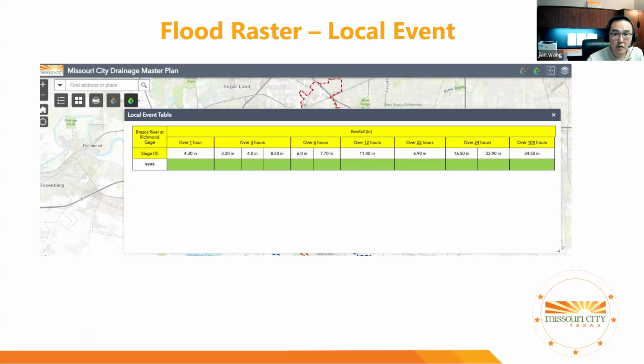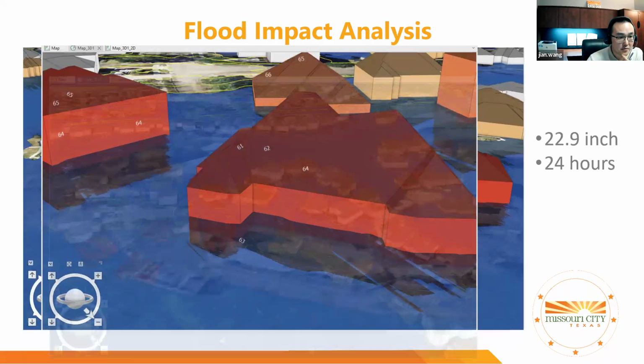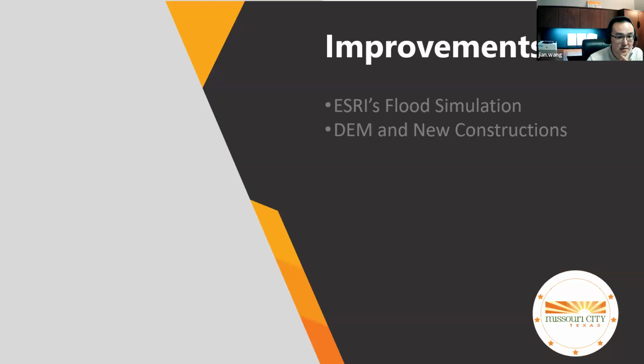This is the local rainfall, and the most severe one is the Brazos River overflow. So we have to have the Brazos River overflow rasters. This is why I didn't use Esri's flood simulation this time, but it can be useful for considering the rainfall rate only.